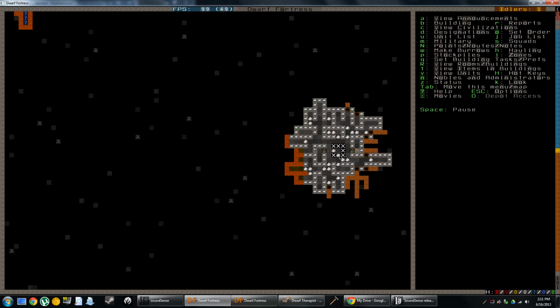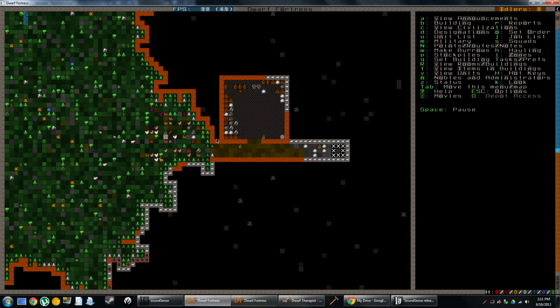So, okay, well, we've dug out the first floor. We've gotten most of the stuff where it should be, and I think this is a good spot to take a break. I'm going to wrap it up here, and in the next video we'll start building. Look at that. He's working on it right now. He's constructing a building. The damn chickens are in the way again, so we'll have to take care of that soon.